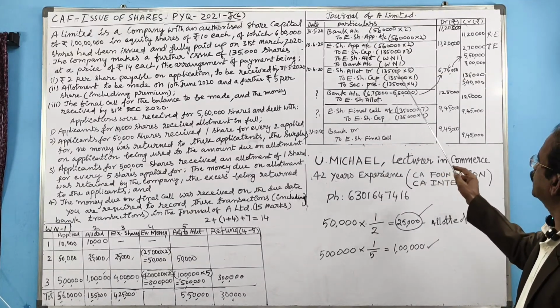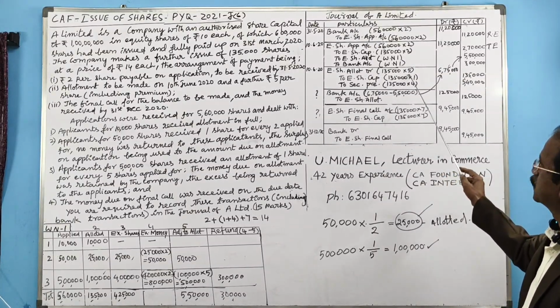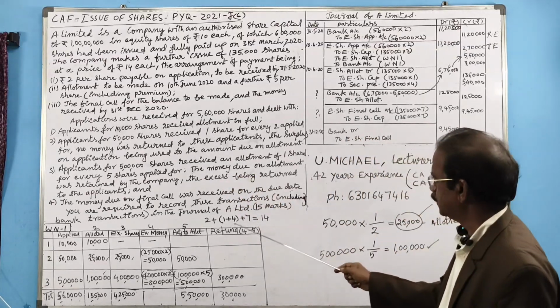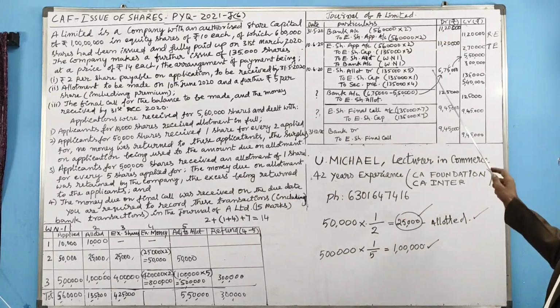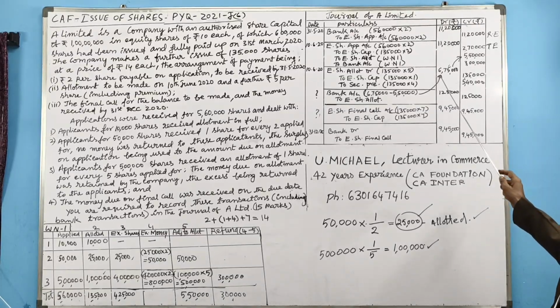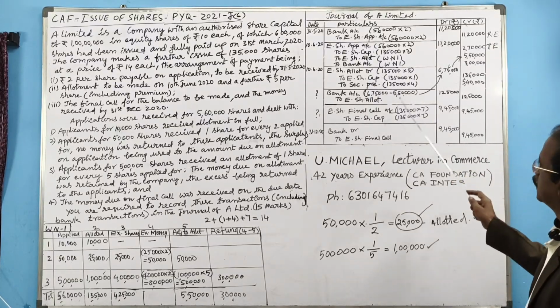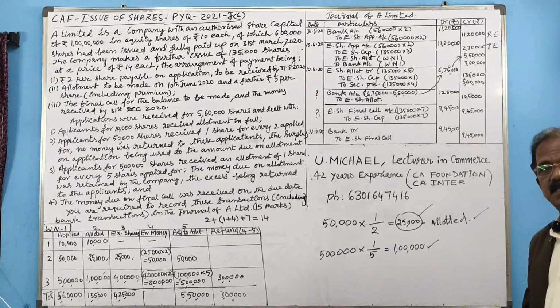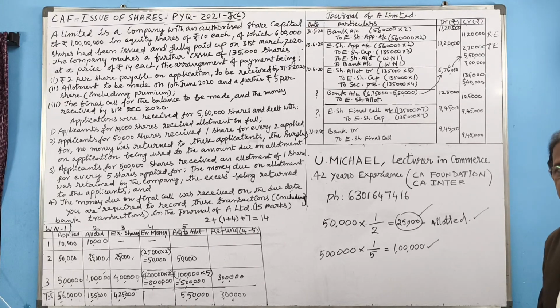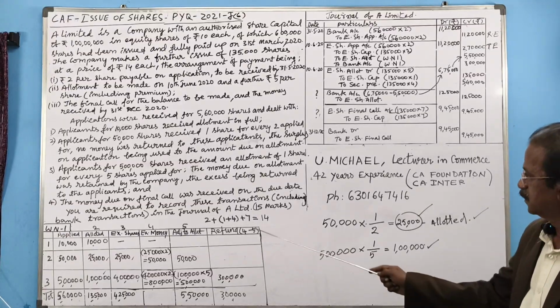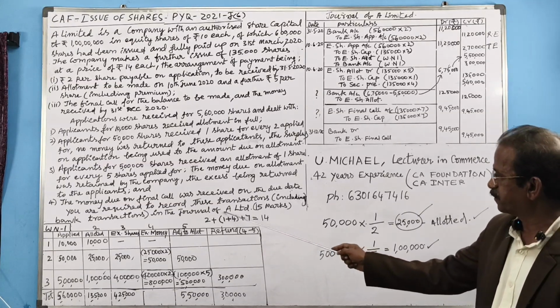1,35,000. 1,35,000 into 5 rupees. What is this 5 rupees? Allotment money to be paid. This 5 rupees. How much amount do they have to pay? 6,75,000. Now, out of this 6,75,000, some amount is towards share capital and some amount is towards security premium. How do you know that? Here there is a breakup.